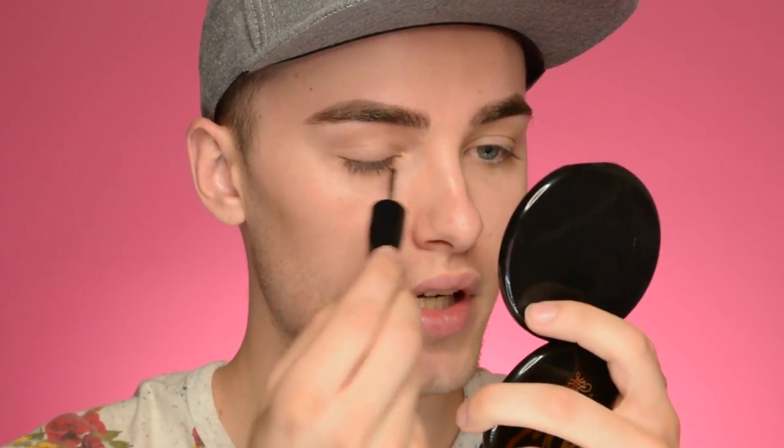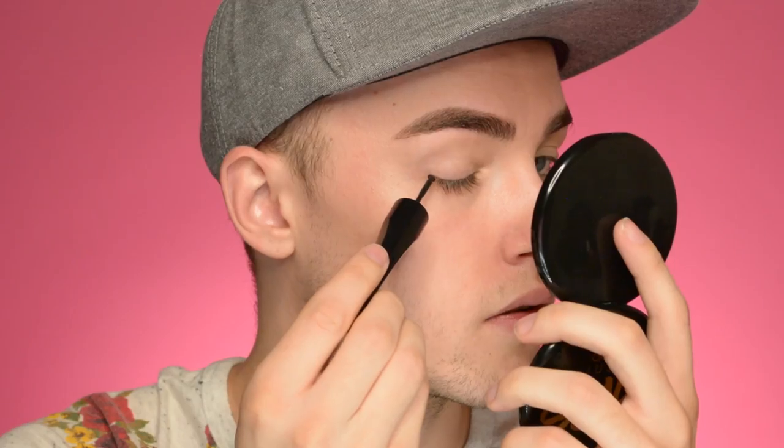Alright, so once again, the thing looks like a little pizza cutter. Very interesting. Alright guys, so I'm just going to go with it. With this eye, I'm going to line the lash line and do the whole wing with this. Actually, I don't normally line my lash line first, so I'm not going to do that. I feel like it would be inconvenient with this. So what I'm going to do is just do the flick and drag it in like I would normally do my eyeliner, because that is how I normally do it. So I'm just going to go for it.